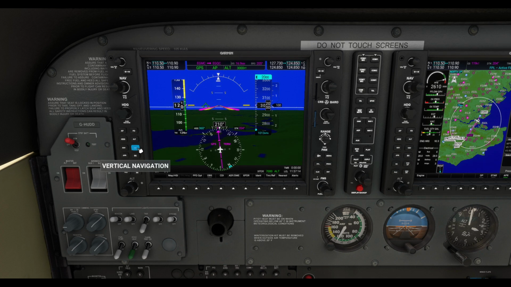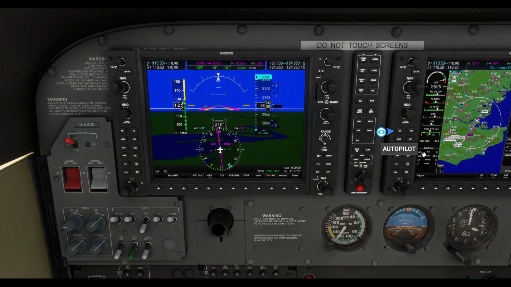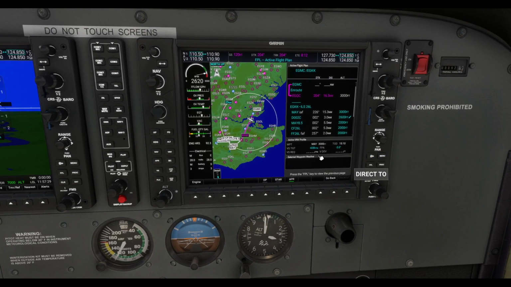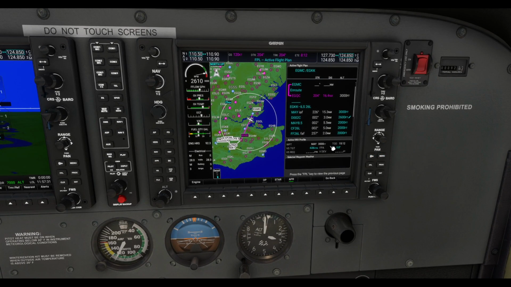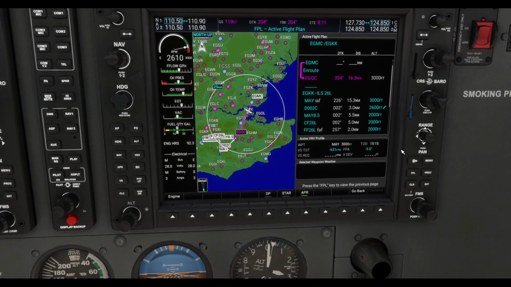And we're going to click the vertical navigation button on your left-hand side of buttons there, Susie. Click on that vertical navigation. And at the top here, you should see VPath will come up. And on our right G1000, we've got additional information. The MAY there, MAY 3000, that's the beginning of our transition.